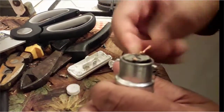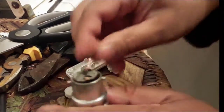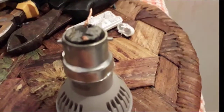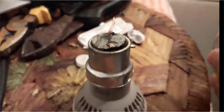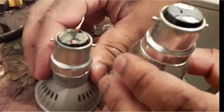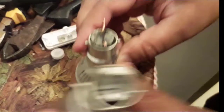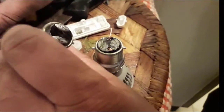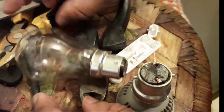If you don't do the same measurement, our project will not work, so the light will not give light. You know, don't touch the circuit. So I remove the new one. This is the new bulb, so how long is that? Together you can show with your eyes, so I know how much. So now I know. Together you take it, you can know your eyes will be the measurements. So take care. Okay, no problem.